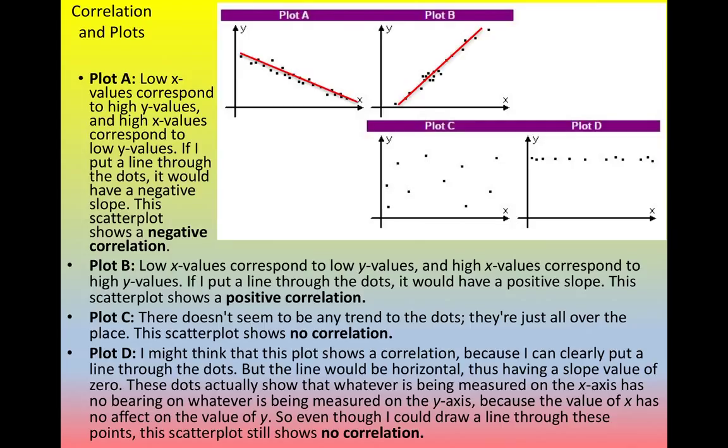Now look at plots C and D. These are two different ways that zero correlation can look. Plot C just has no trend at all. There's no line that we could draw through these that wouldn't just be arbitrary. Plot D clearly has a trend, and we could draw a line of best fit. However, in this case, the trend is that as X values increase, the Y values just stay the same. In other words, X just seems completely unrelated to Y. The line of best fit in this case is flat, and that means it has zero slope.